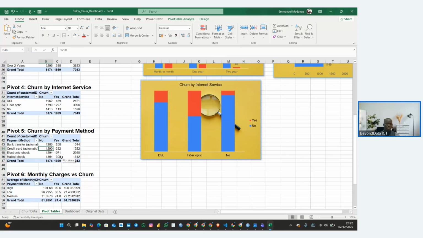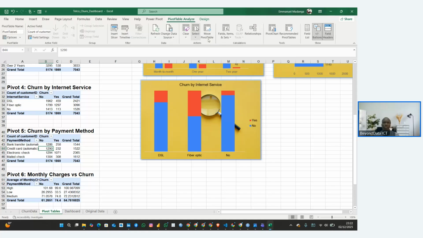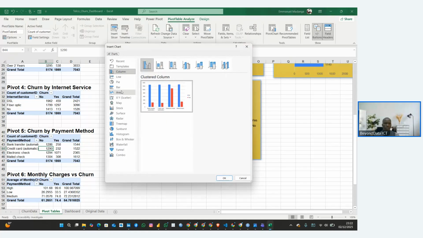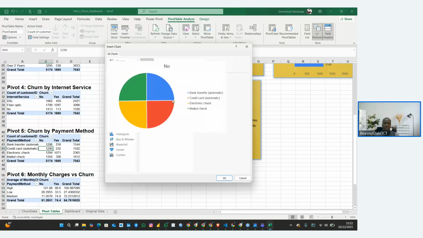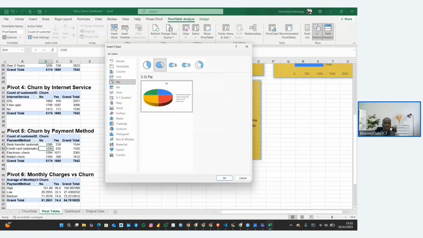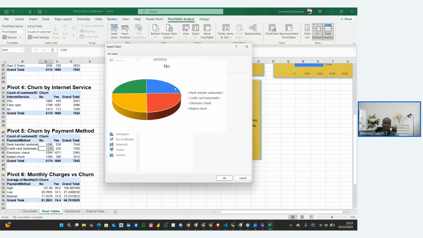Of course, this is categorical to categorical, so that one cannot be used. Column chart cannot be used for that. Pie chart cannot be used for that. But you can even test and see what it will look like. You can see this is how the distribution looks, but it's not making any sense anymore. This one is also not making any sense.